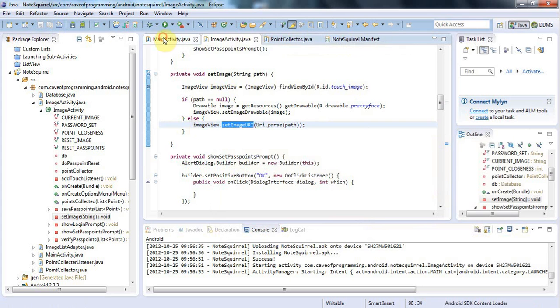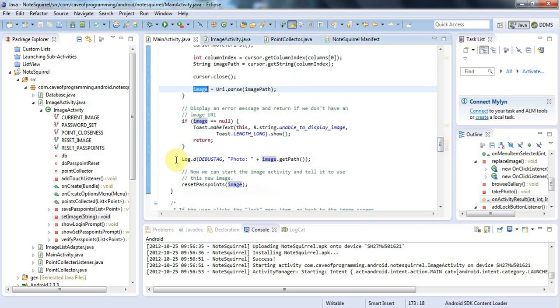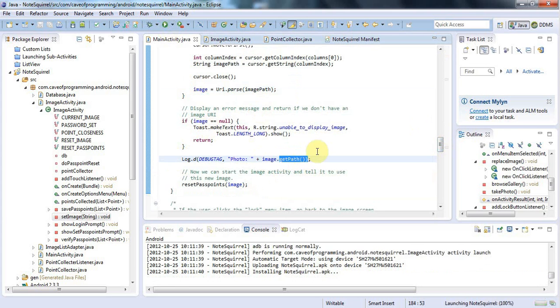And now let's go back to main activity. So with a bit of luck now we should get the image URI here, and I've got some debug output to just output the path, just image.getPath on that URI here. So just get path, and that should display the actual file name of my image. And let's just try that and run it. And while this is running, let me just quickly recap.